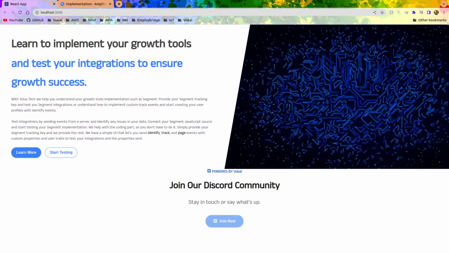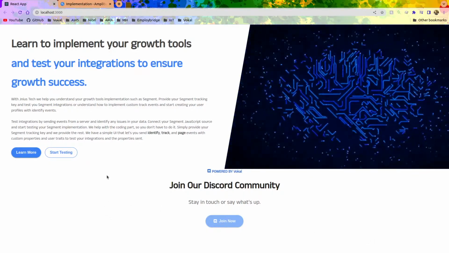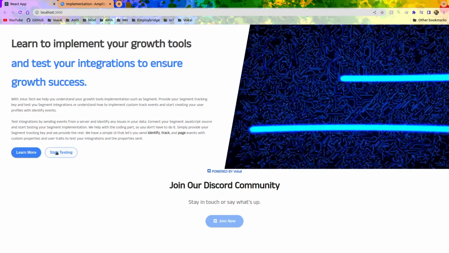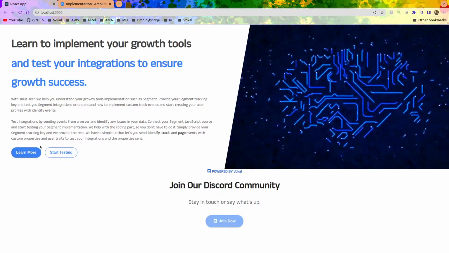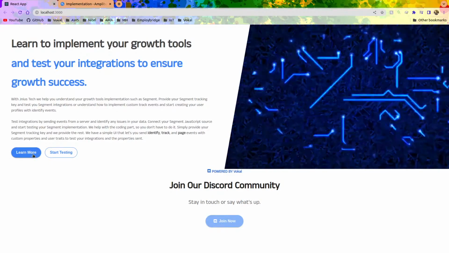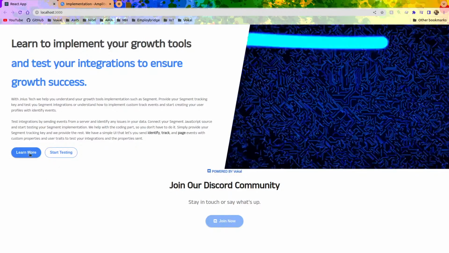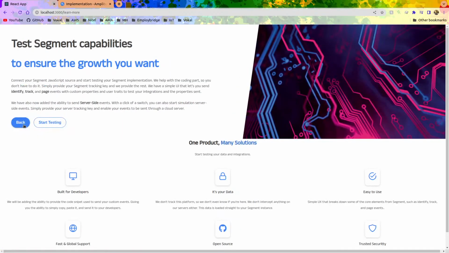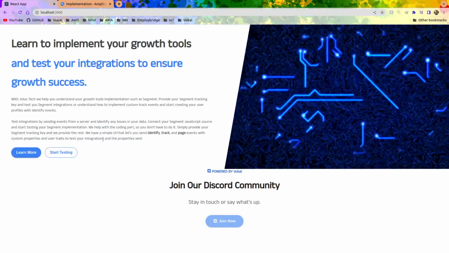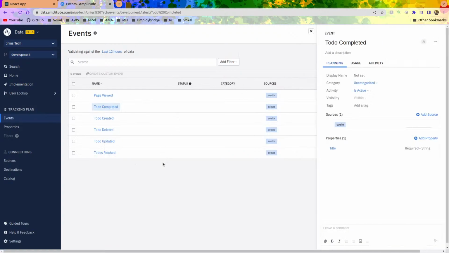So now that we've got this, all right. So the one thing I want to start doing is one of these. So we're gonna call it something like home button clicked, and then which of these buttons, right? Either learn more or start testing. So if we go here, we're gonna start implementing our tracking plan.